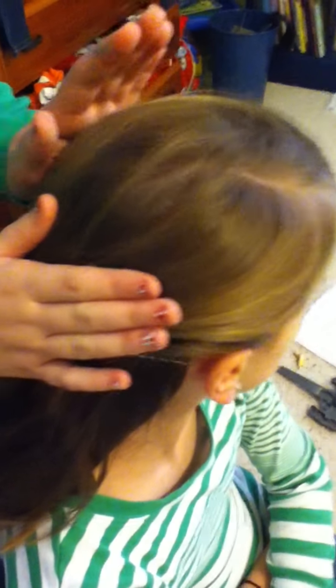This is the Christmas tutorial. You can see from the front you've just got that cute little look. And then from the sides — especially this side — you've got a little wave, curl, twist there. And the rest just stays back. It's super cute, super easy. I think I did this in like five minutes, minus the curling. But if you want to straighten your hair, there you go.